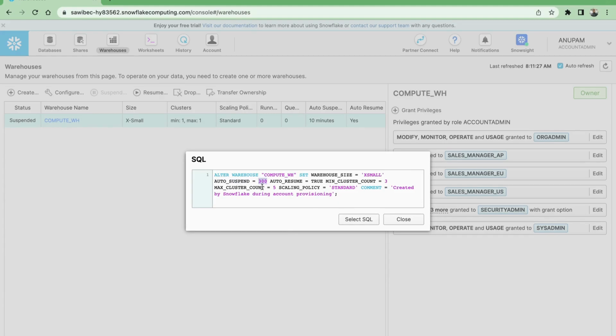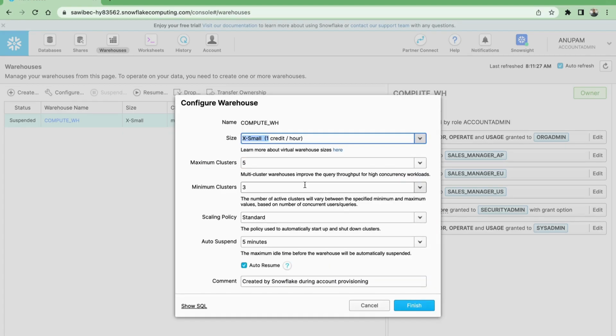You can set it as 60, copy this SQL, and make the change whenever you are executing. Auto resume means that whenever this warehouse is idle and you execute a query, it will automatically resume. Without auto resume, you would have to manually start the warehouse before your query gets executed.